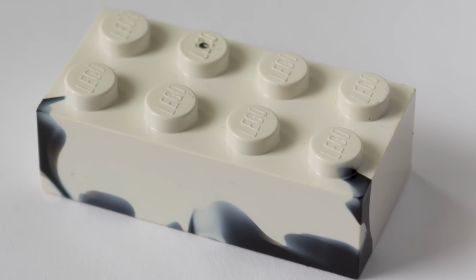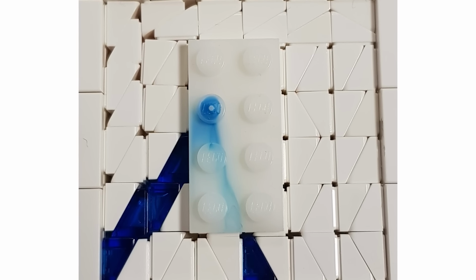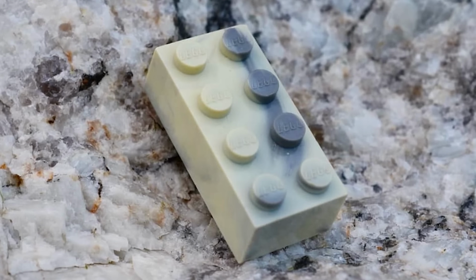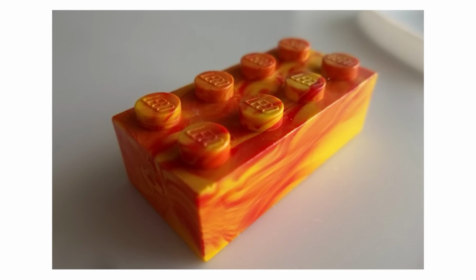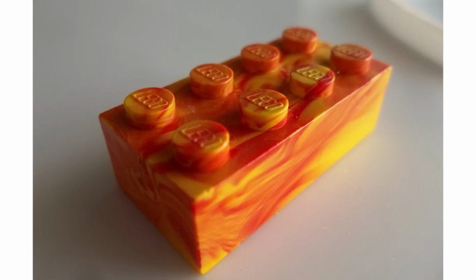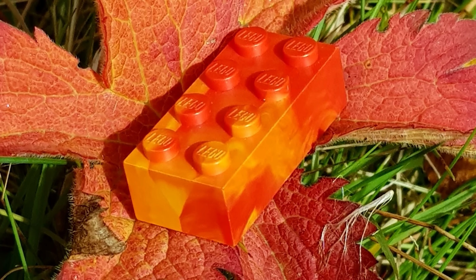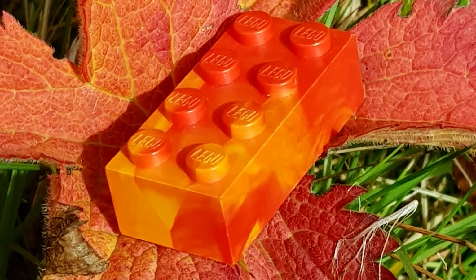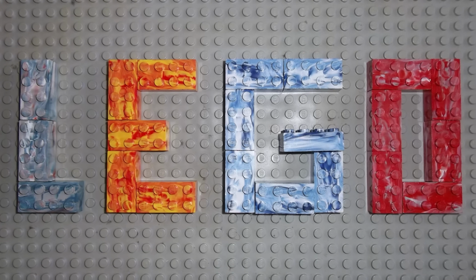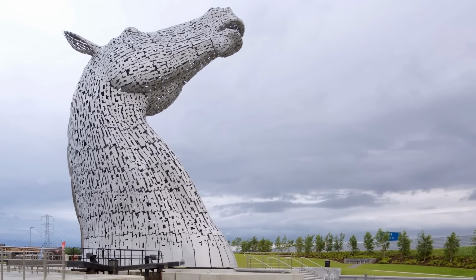When two different colors of plastic are injected at once, they don't mix completely. Instead, they create this distinct pattern of marbling. If a specific mold is switching from, say, red to yellow, then you might end up with a batch of bricks that look like this. As cool as these may look, LEGO classifies these as error bricks and manufacturing waste that must be immediately discarded or destroyed. No, you can't keep them, and no, nothing you say will change LEGO's mind. LEGO really does not want these bricks available to the public because they're seen as mistakes and test bricks. Of course, this doesn't explain anything about the town in Scotland, but don't worry because we're getting there.